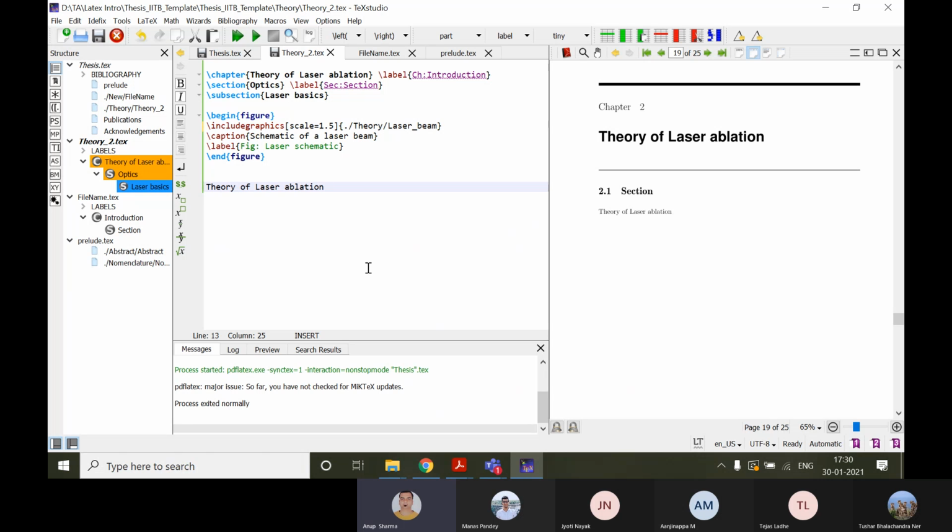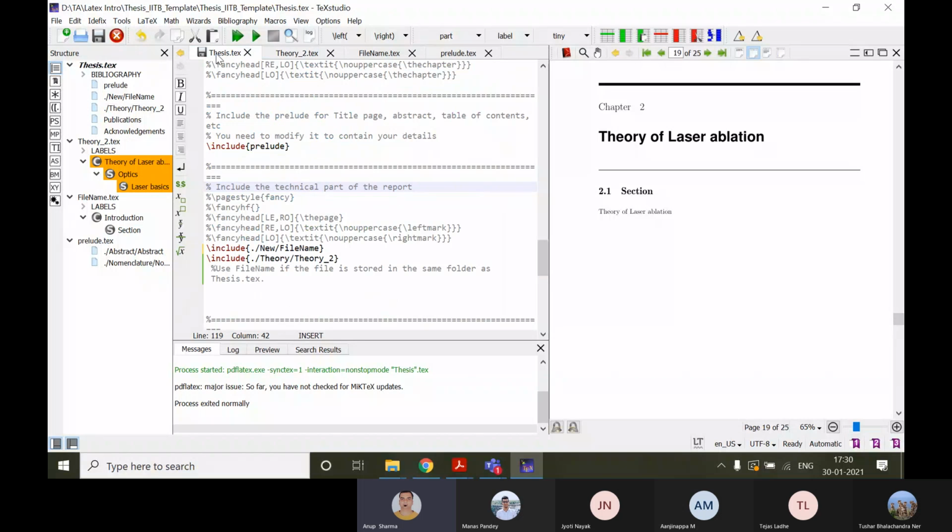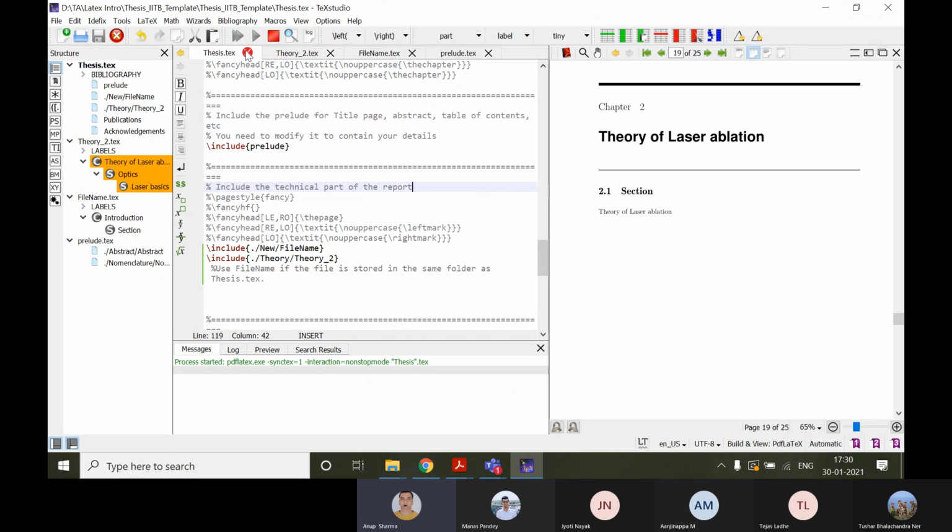Okay, getting it? You can interrupt me whenever you have some issue, okay? Or if it's getting a little confusing. So we have just saved this, and now we'll go back to the thesis file, the main file that we have, and we'll run it. Run it as in build and view.